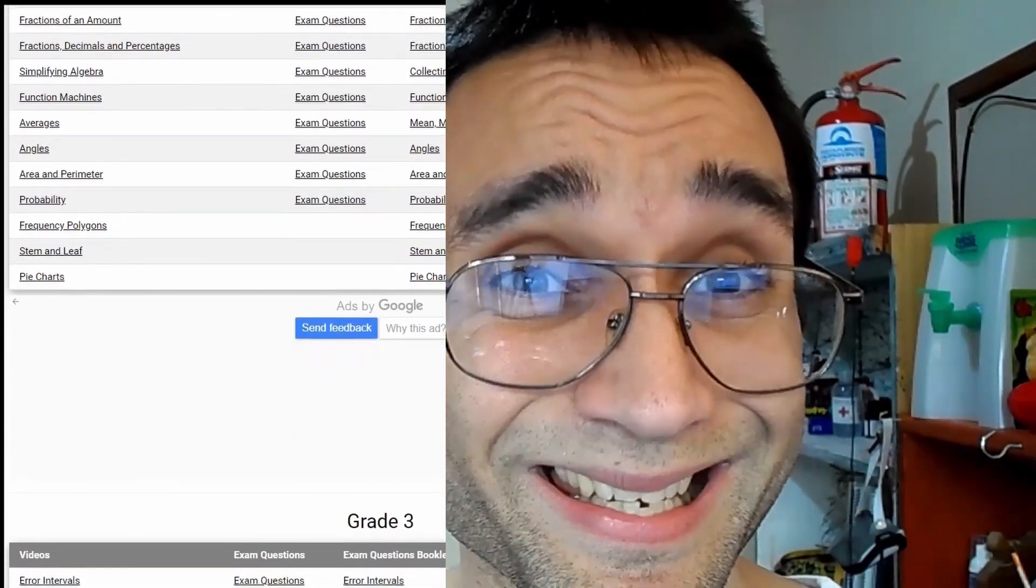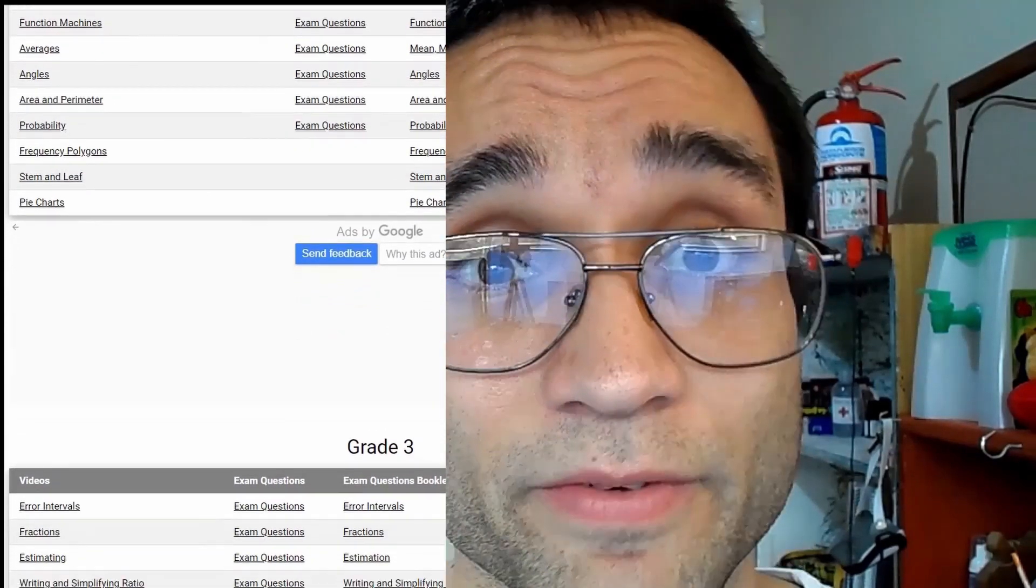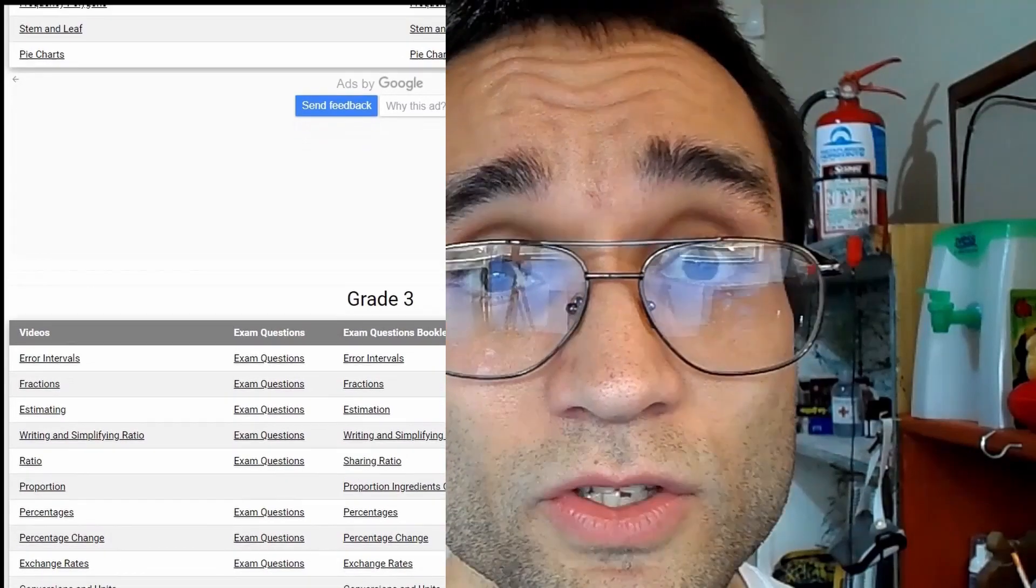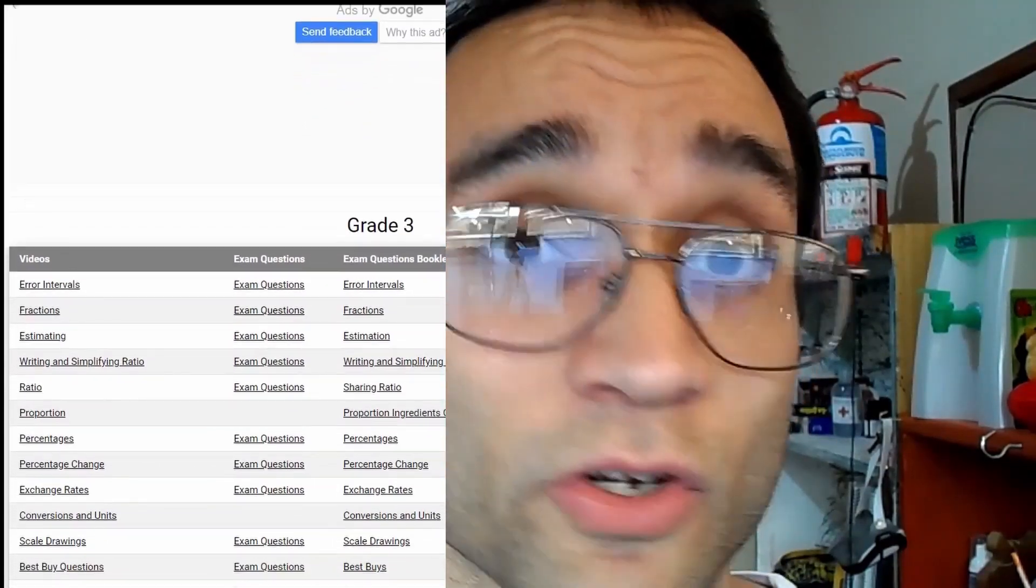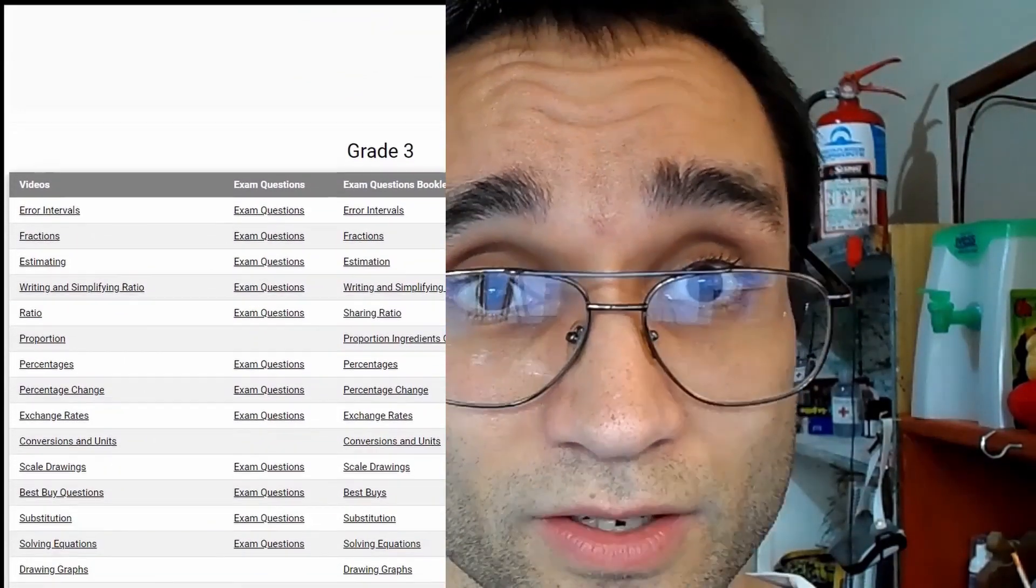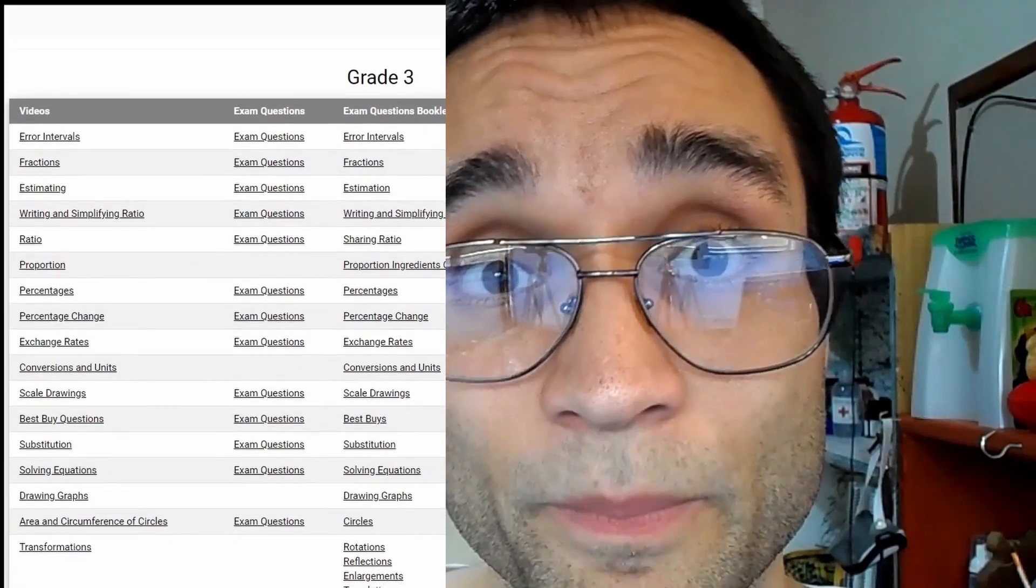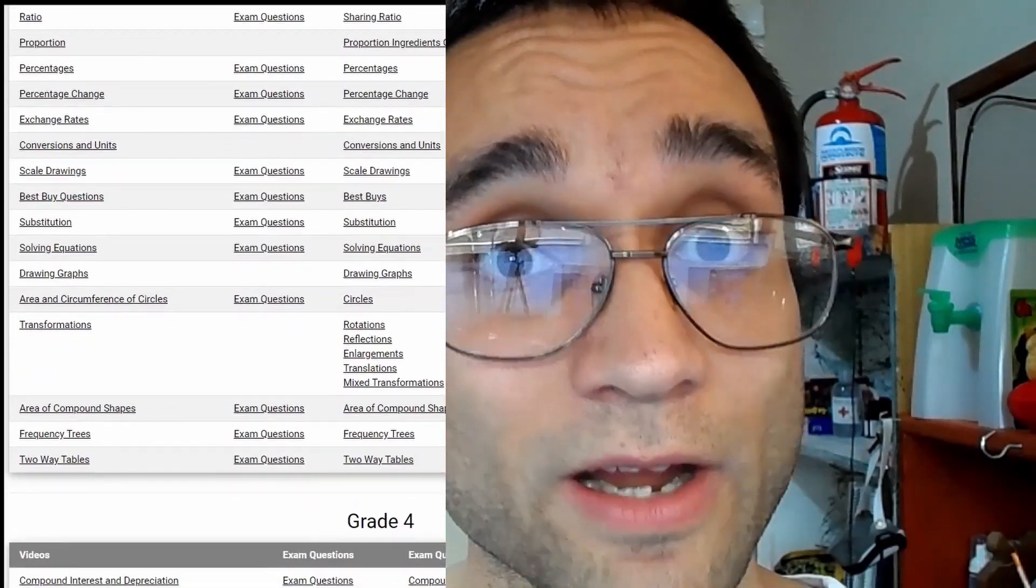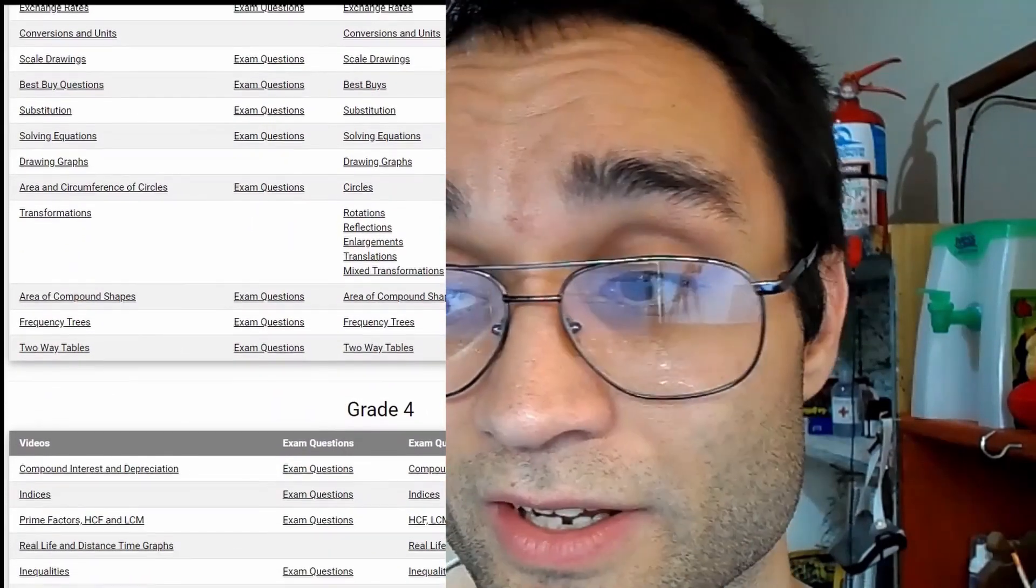So it goes from about year seven up until year 10, which is like grade seven up until grade 10. And everything's labeled by individual topics. So if I know my students need something like trigonometry, I can find it very quickly. We can go straight into that. If I don't know what to give them or they're working for a long period of time, we start at beginning and then we go right down to the end. And like that, I can be sure I cover every single topic in the curriculum, which is great.